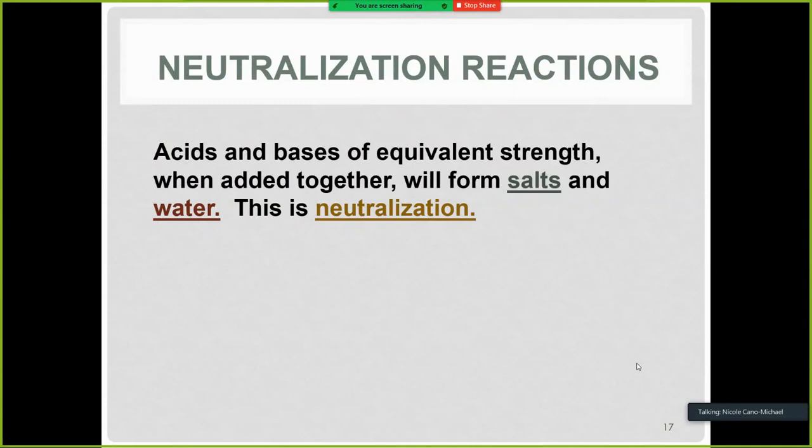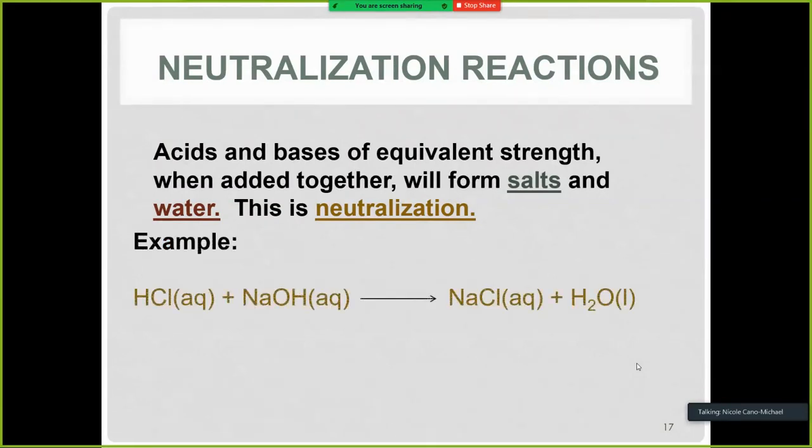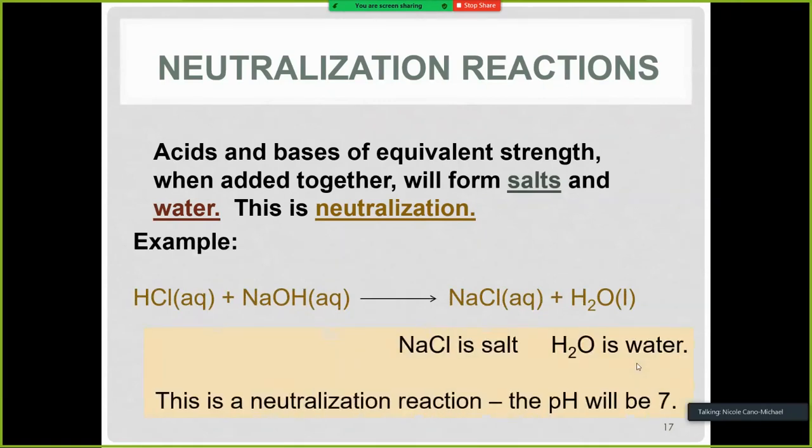Neutralization reactions. I'm pretty sure this is where we left off last time. So an acid and a base together will yield what we call salt and water. Remember, the whole idea behind an acid is that in an acid, what we have are extra hydrogen ions. Okay? So when those hydrogen ions are extra, they're sort of floating around. There's more of them, right? However, in a base, we have extra, what are they called? Hydroxide ions. And those hydroxide ions, of course, are OH.